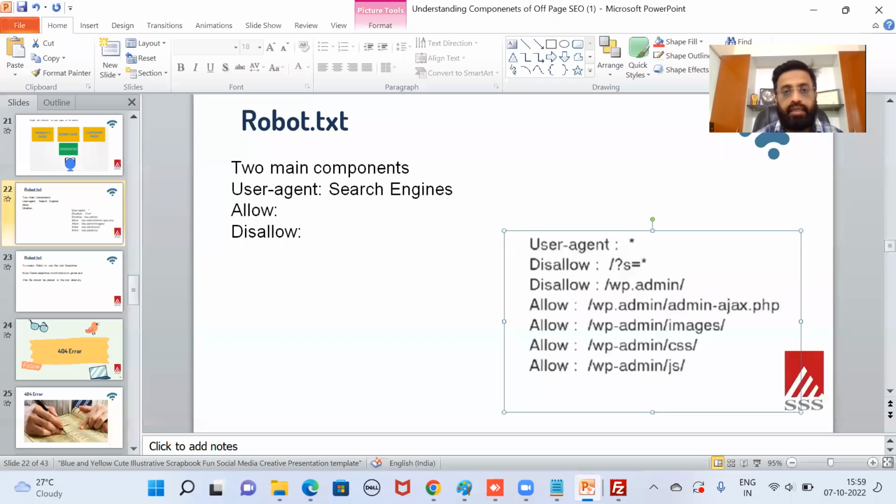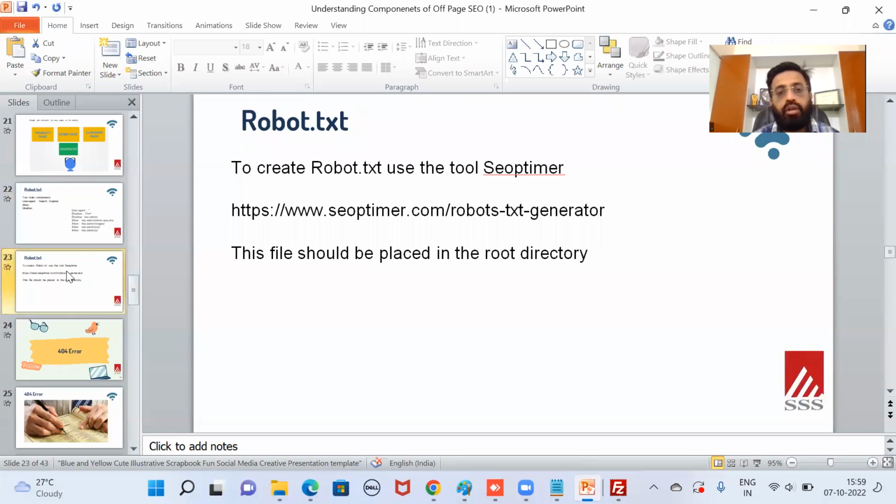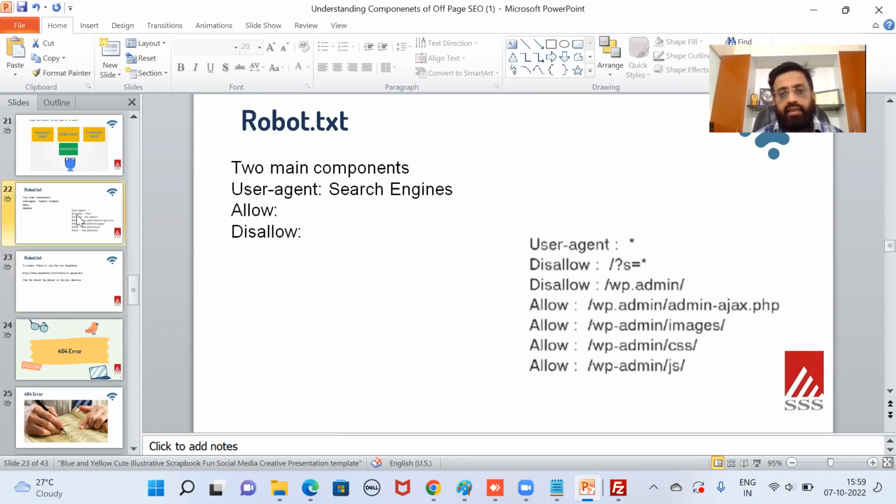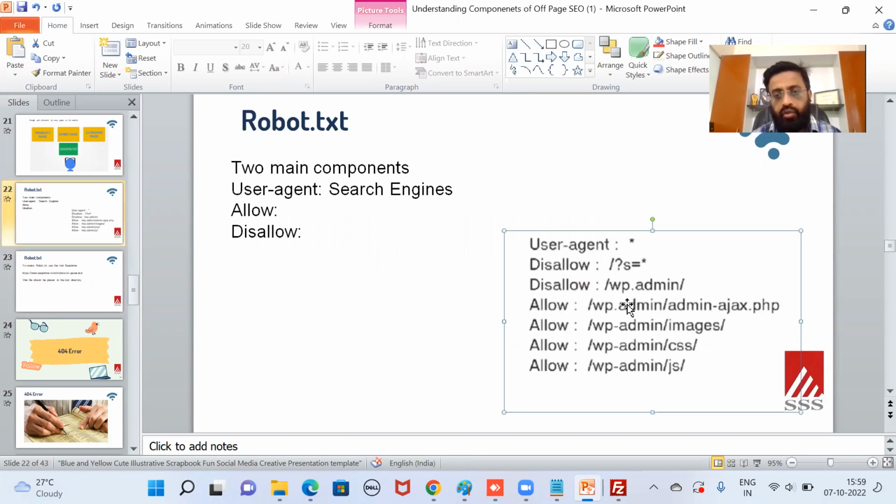So now coming back, how to create. If this is important, what should be done? To create a robots.txt file, we can use the SEO Optimer tool. There's a free tool, SEO Optimer, we have used in the last session also. And the robots.txt generator, this is the hyperlink which we used, and there you can generate a robots.txt file, or we can create it manually also, and name it robots.txt file, and disallow all those files which are not important and allow those files which are important. And then similarly, we can upload it to the root folder.